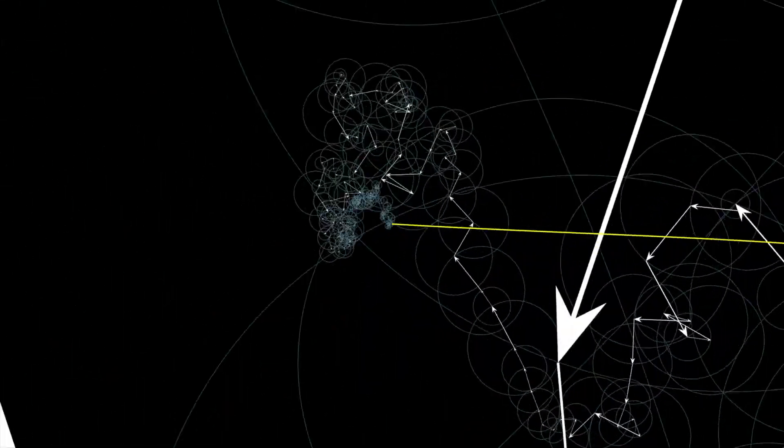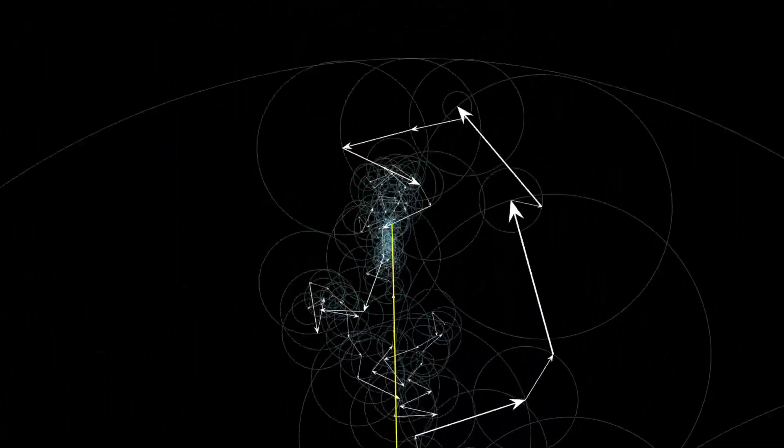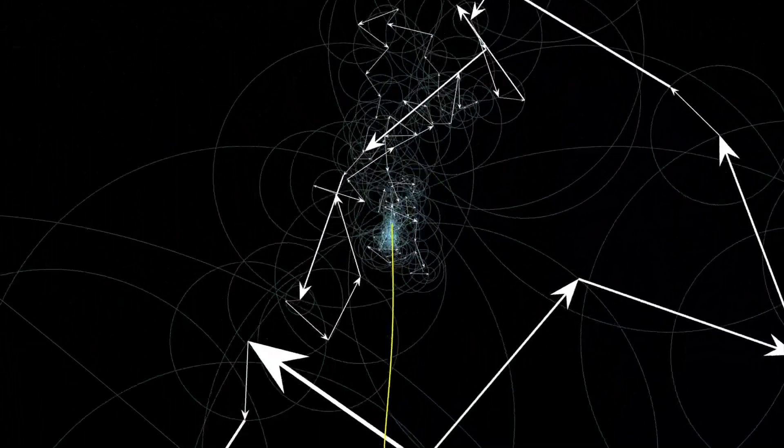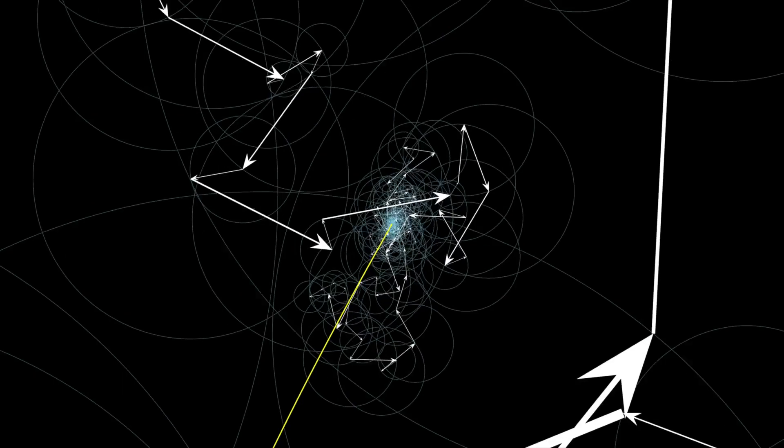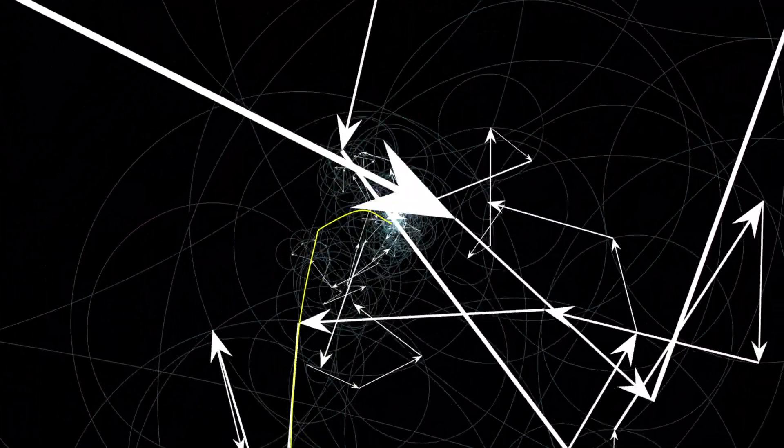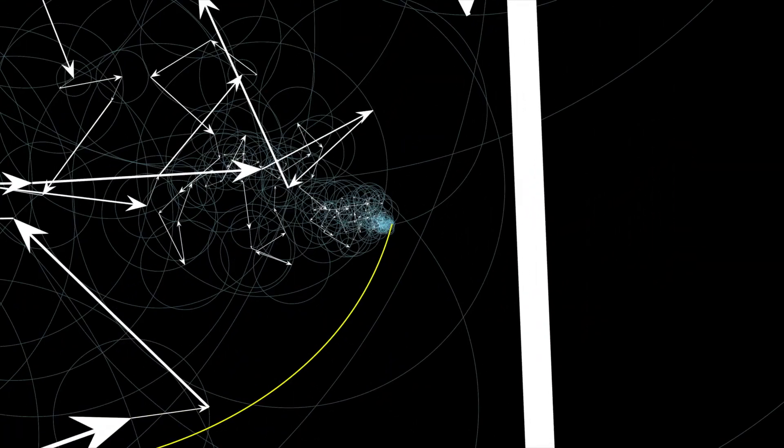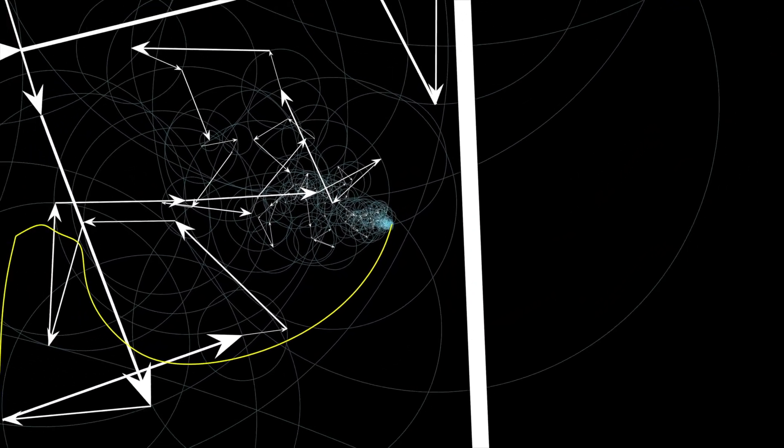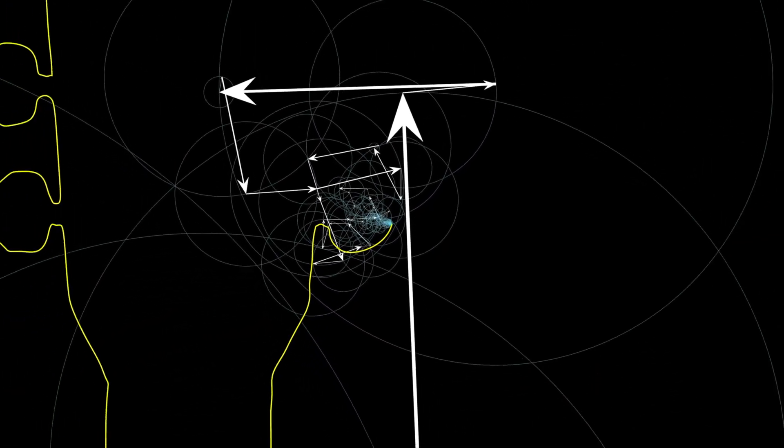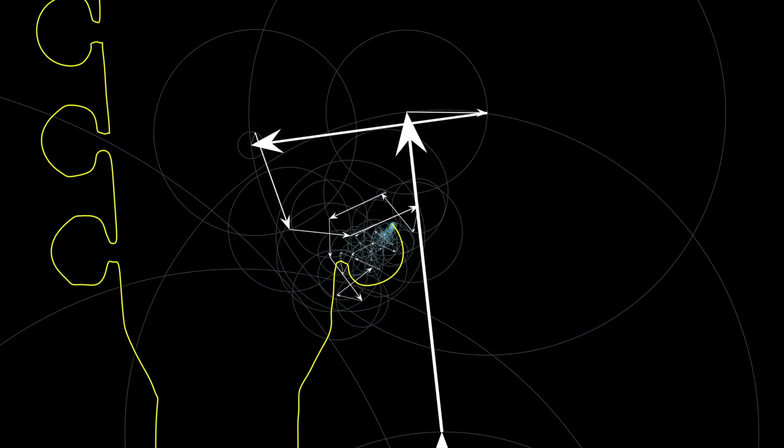As we begin zooming out, we start to get a sense of the large number of arrows at play and the vastly different sizes of these arrows. It's here that I can start to appreciate the elaborate and somewhat convoluted process that's actually taking place. As we zoom further and further out, we lose sight of the smaller arrows, but the swarm reminds us of the incredibly detailed and complex motions taking place.